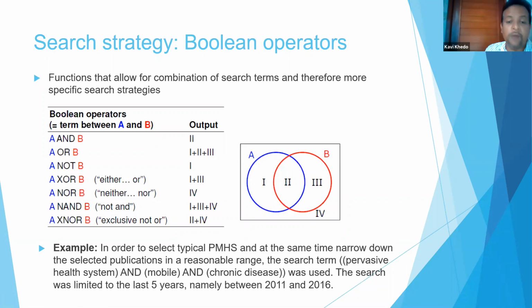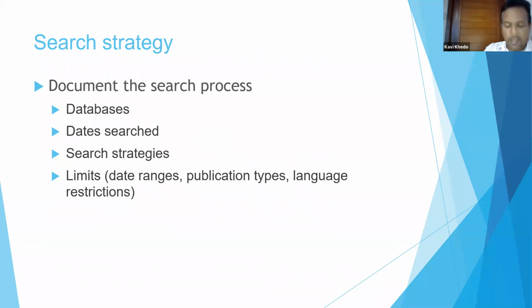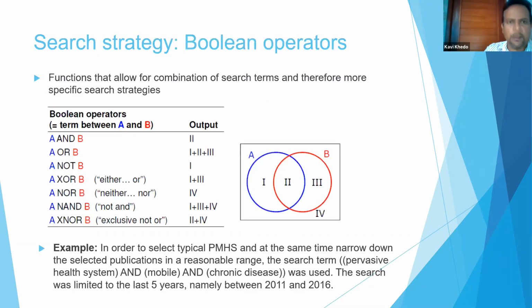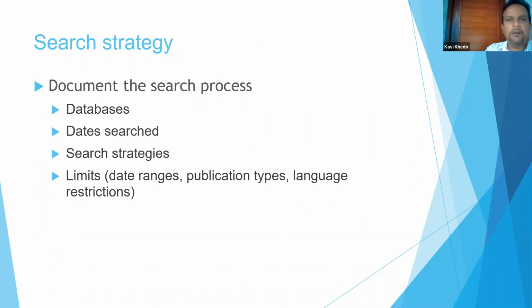Even this one, you can get hundreds, in the range of even 400, 500. So you need to be careful. And the search was limited to the last 5 years as well, namely 2011 to 2016. So this I've already said. So this is called using Boolean operators. And you can use all this, and you need to give your reason why you are doing this. And then you need to document your search anyway: how you're searching, what different dates you're using, which search strategies you're using. Okay, yeah, it is synonyms and Boolean operators.